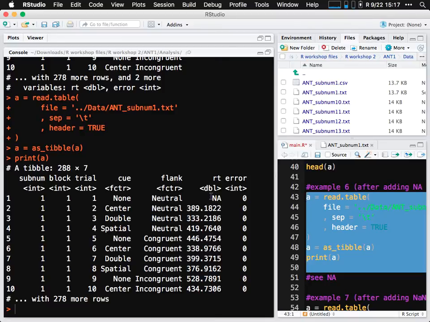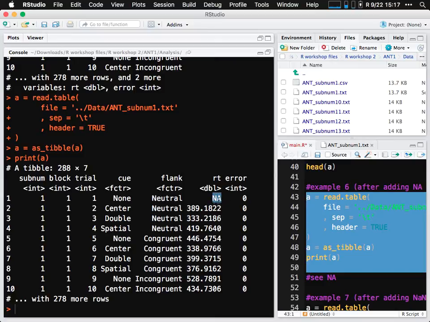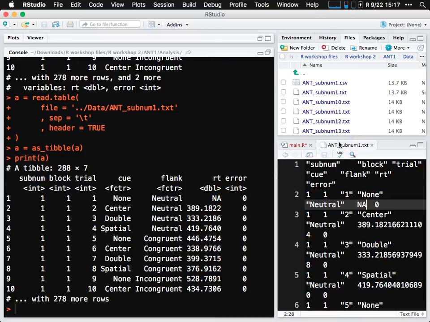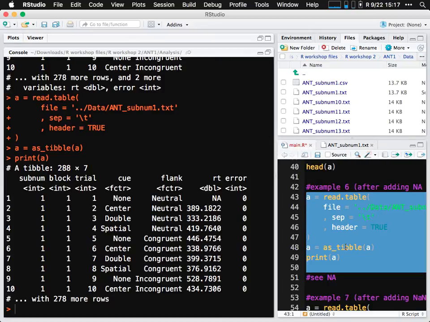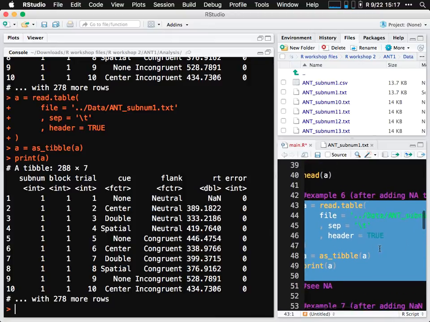So having added that NA to that entry in the raw data file and reading it in, R naturally reads it in as NA. What if instead of NA, whatever generated this data in the first place put NaN there? I'll run this again. NaN is going to be there, but, go Tibble. Wow, that's really impressive. Okay, Tibble is pretty impressive.